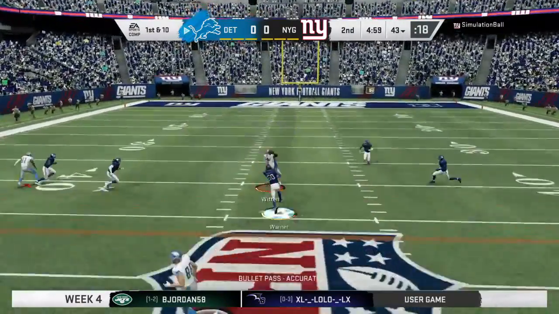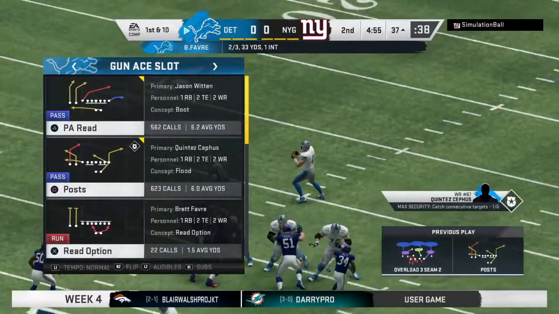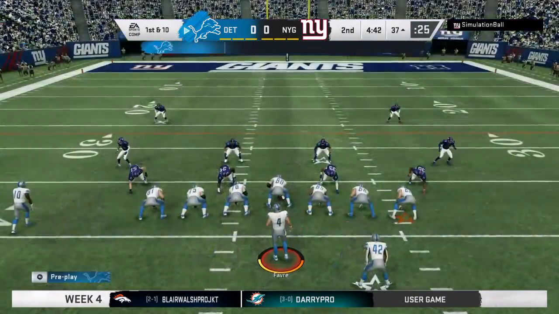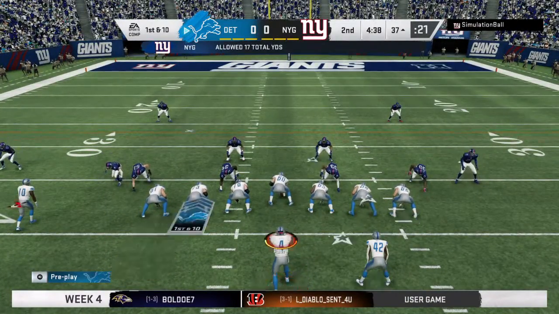They'll look to throw now on first down. And this is caught by Witten, the tight end. A good pickup there of 20 yards. Back-to-back good plays have him on the move on first down.